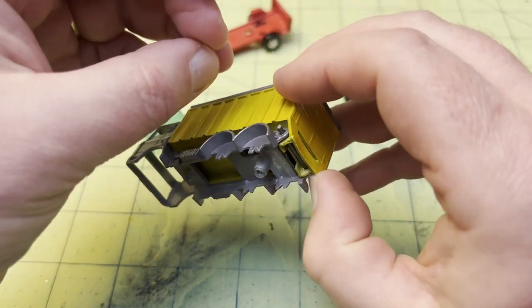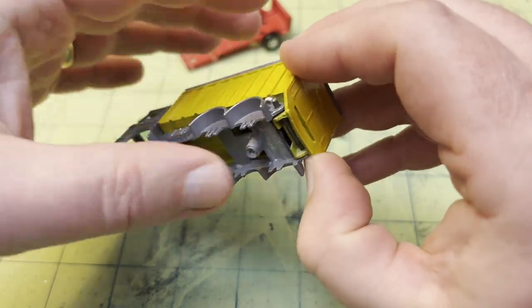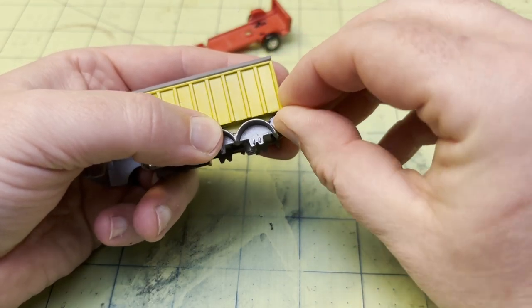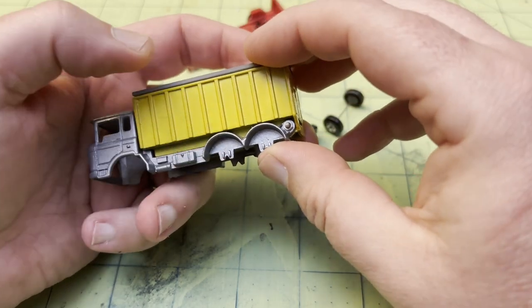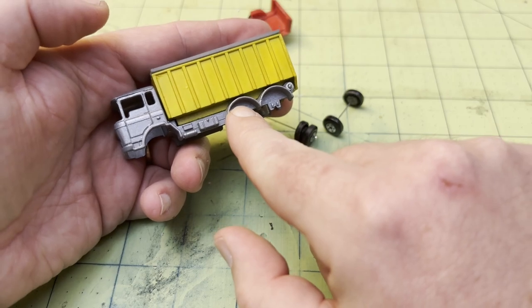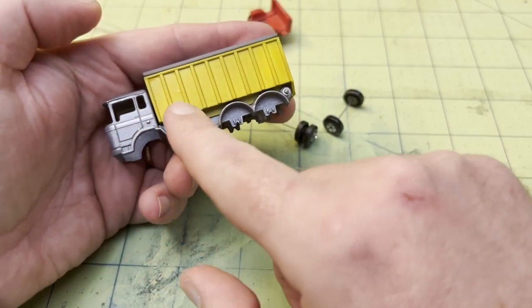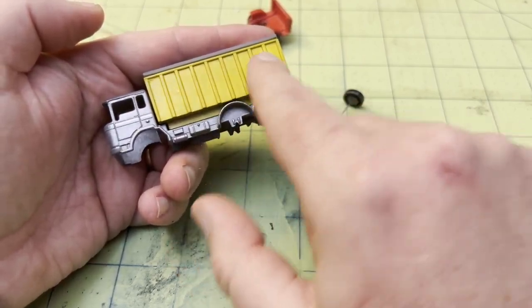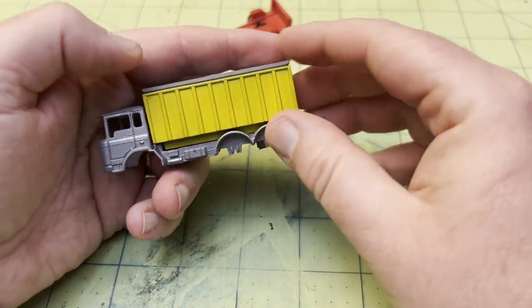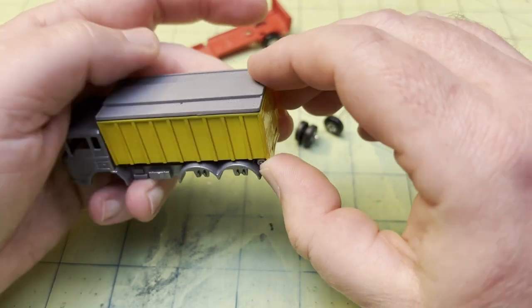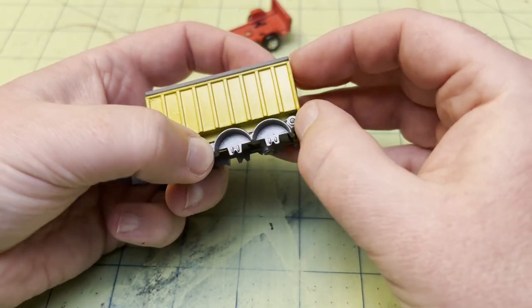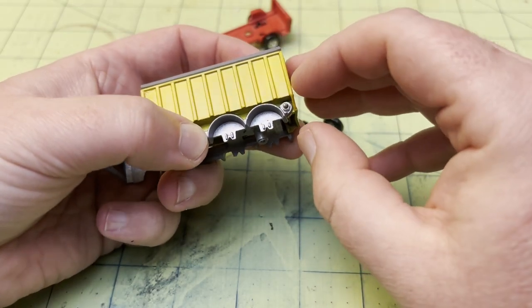So I think I might have forgotten to tell you about my paint plan. I've had to do this project in so many little pieces I can't remember. But what I ended up doing is I painted this a Stynylrez gray for a primer and then a Createx silver over top of it. I used the yellow that we created at the beginning of this project for this, over a white primer. Actually took a lot of tries, it didn't work very well. And then this is just a gray primer over top of the 3D printed part up there. So it's pretty simple paint job, it didn't go well, but that was mostly mistakes of my own.